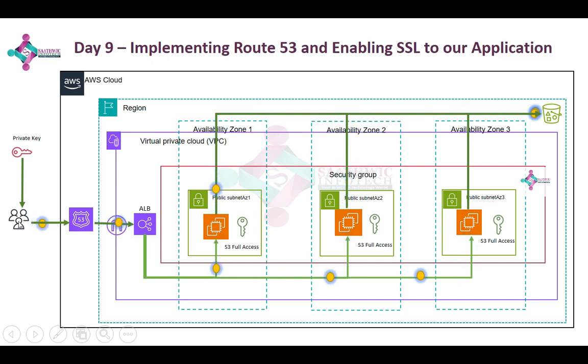So basically people are going to click the domain. For example, today let's take Saathwic.com. So once I hit Saathwic.com, it has to internally connect to the ALB to balance the load between the EC2 servers. So that's what we are going to do. And along with that, we are going to see how to enable SSL, a secure connectivity with a padlock icon which is showing to the users, right?